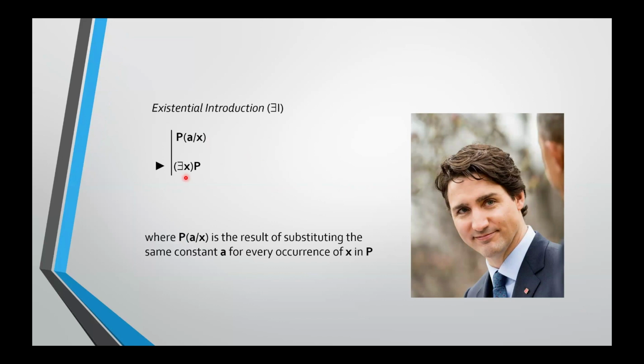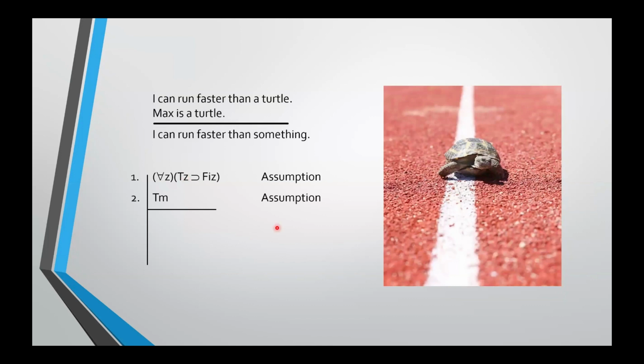The inference here is that if you have a sentence that is about some particular thing, right, it's true of some particular thing, then it is true of something. So if Susan is eating a hamburger, then something is eating a hamburger. If Justin Trudeau is Prime Minister of Canada, then someone is Prime Minister of Canada. And Justin Trudeau is Prime Minister of somewhere, and someone is Prime Minister of somewhere. These are all true.